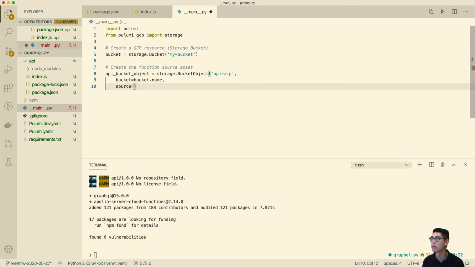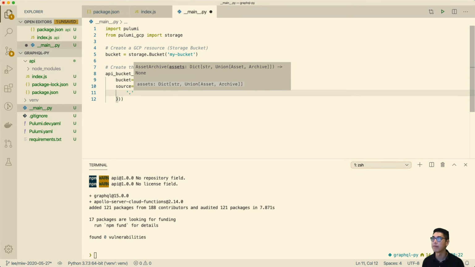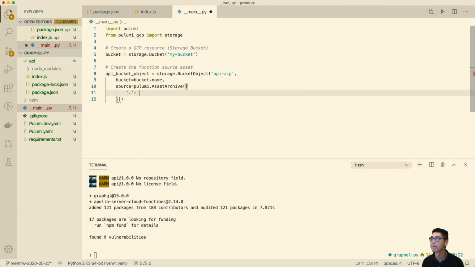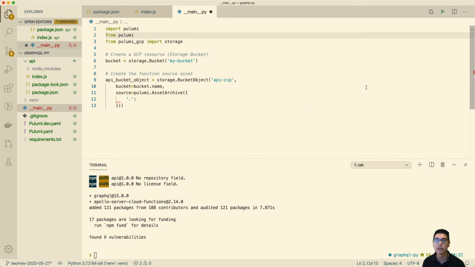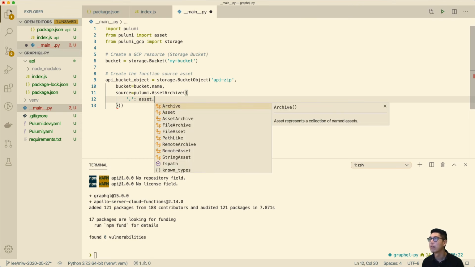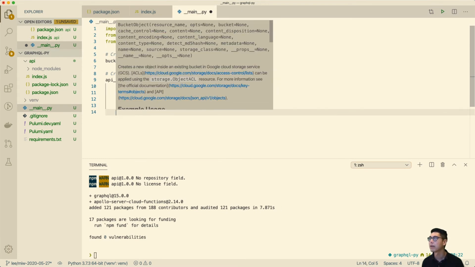So it'll be Pulumi, and we're going to create an archive. So asset.Archive, and here we'll just stick, as you can see, it's a dictionary of what we want the things to be. What we actually want is, like, the current directory, what's there to be. And we actually need to import. Let me see. I remember where asset comes from. I think it's from pulumi import asset, if I recall correctly. Yes. And we'll make a file archive, and that'll be of API. Okay, so let's make sure this works first.